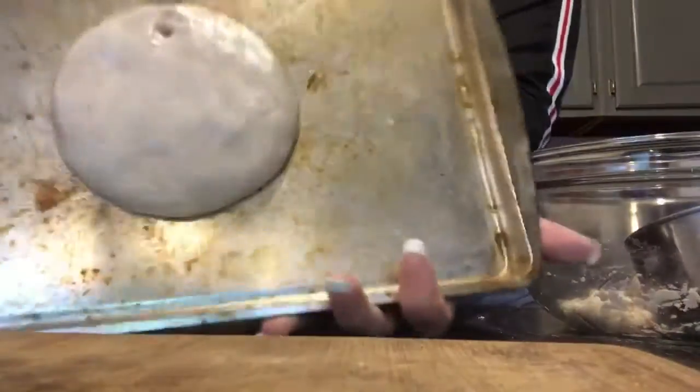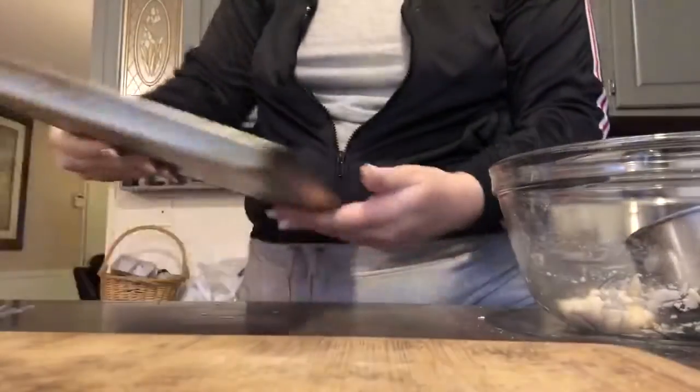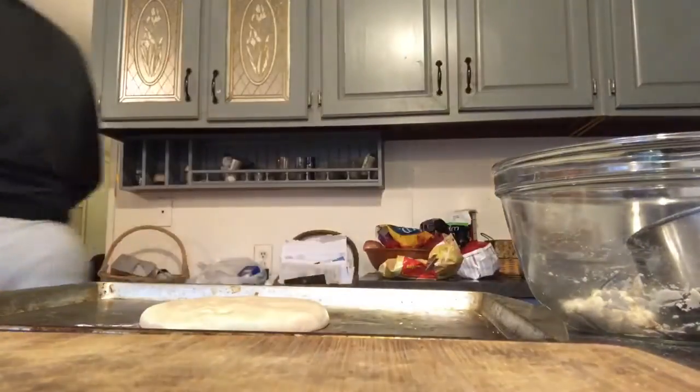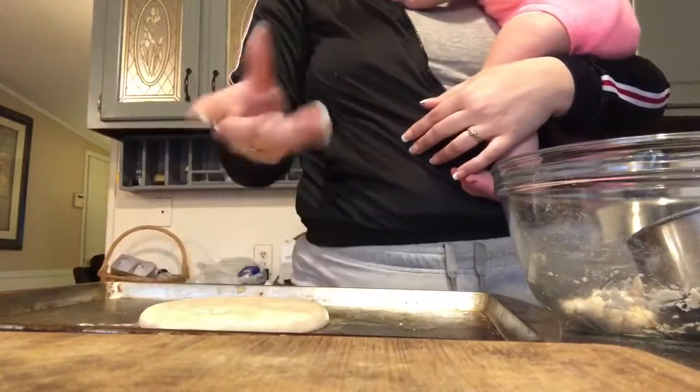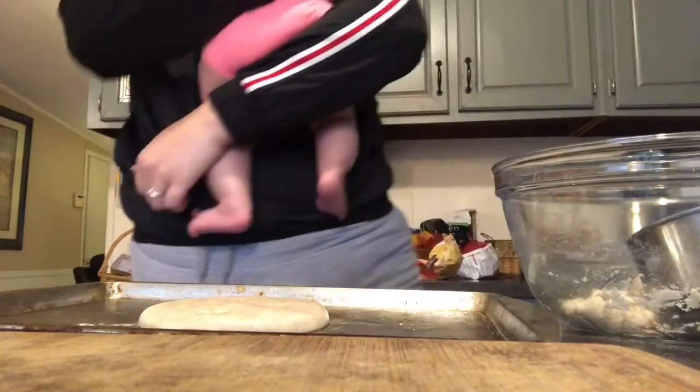Okay, so I got the hole in it now. So now I'm about to go get her feet. The good thing about this too is if you mess up, it's not hard yet. You can just roll it back up and do it again.